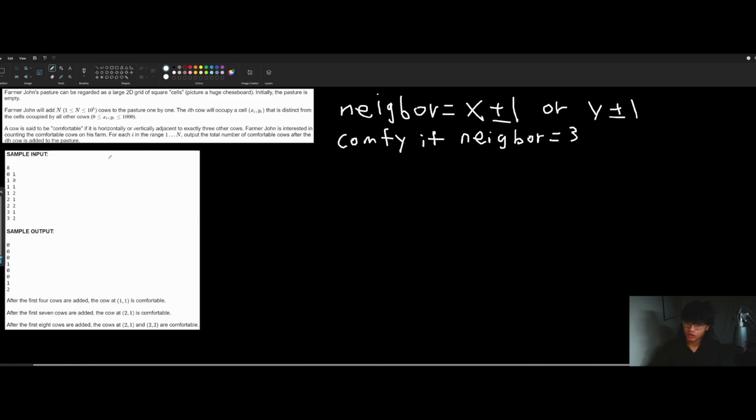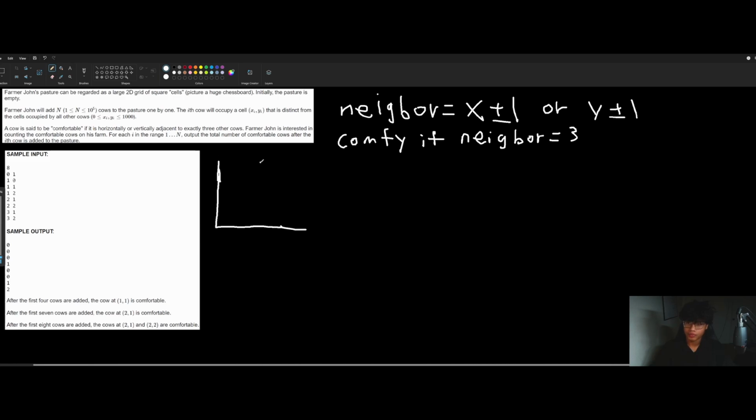Now, what else? Let's visualize this input. They gave this sample input, sample output, and then some reasoning behind why the code gave this exact output. So these are x, y coordinates. I'm just going to graph an x, y coordinate plane here.